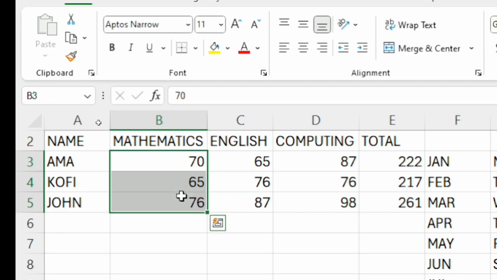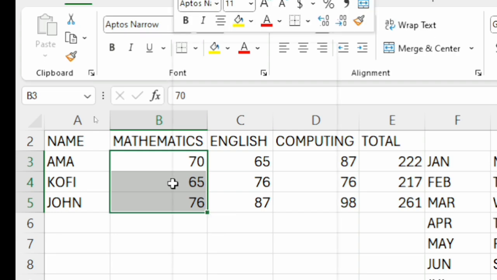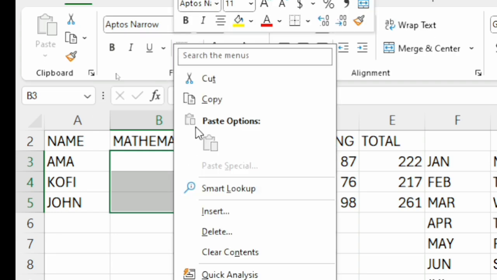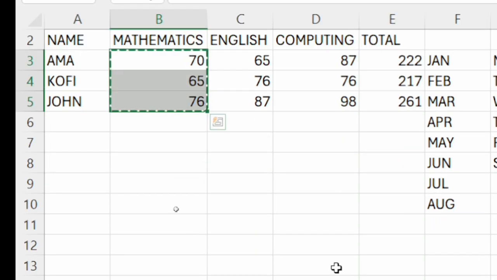After selecting, I can copy and paste using the right click option, or I can use the keyboard shortcut. But first of all, let's demonstrate this using the right clicking method. So I'll right click here. Now I have this menu here. We have cut, we have copy. So I'll click on copy.